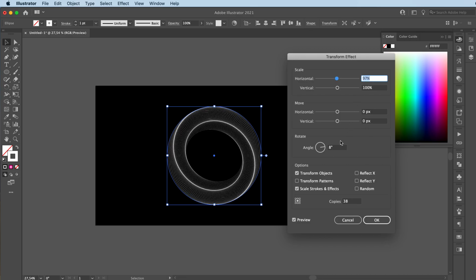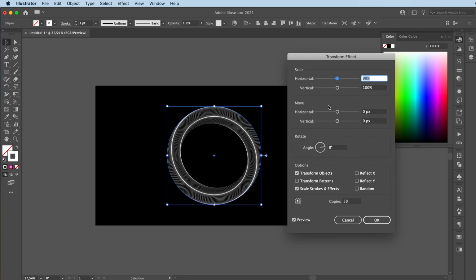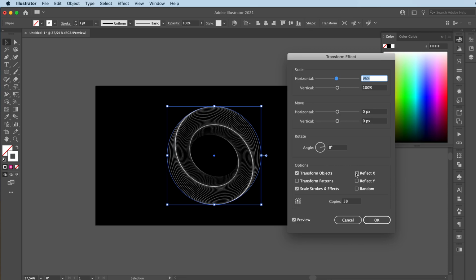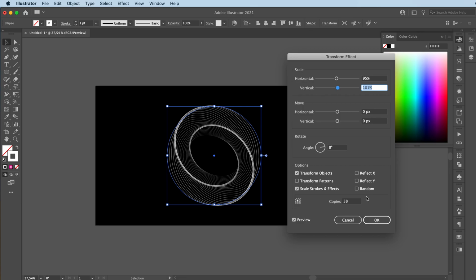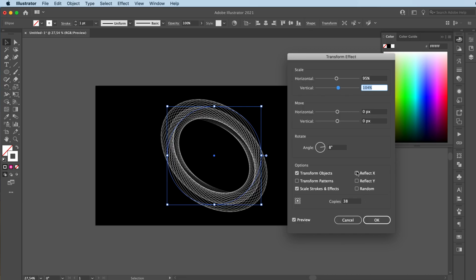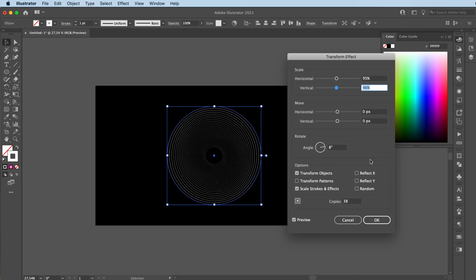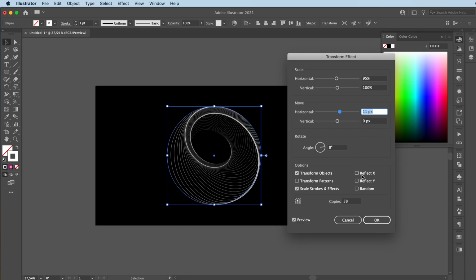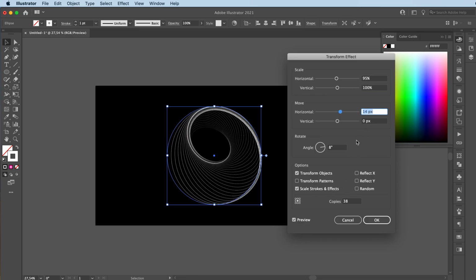You can change the scale after you've added the copies, etc., so that you can better see what you're doing. You can also go in the positives, so you can make bigger numbers, not only lower them. Anyways, you can play around with these. You can also play around with the move one. It's obviously going to move it.